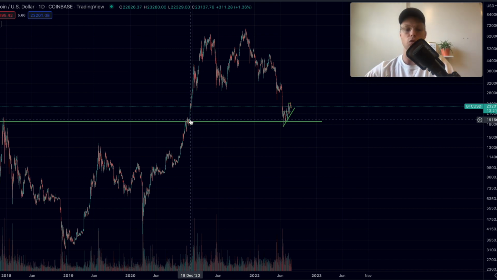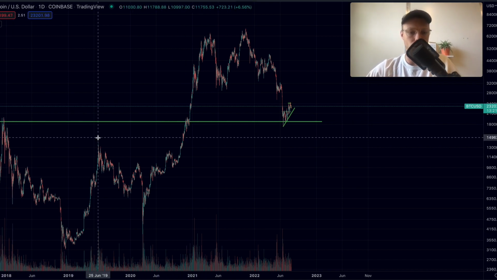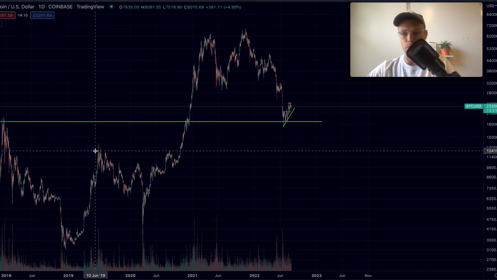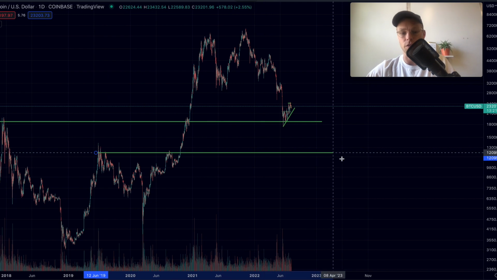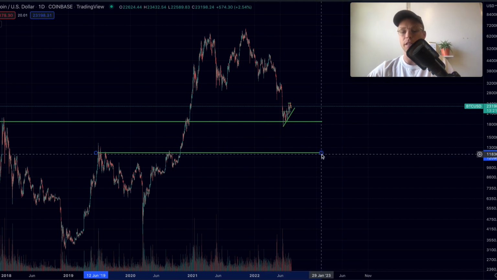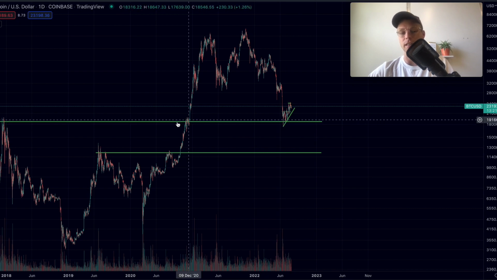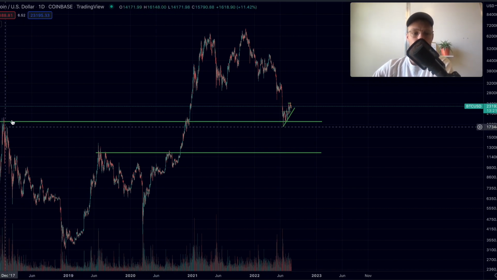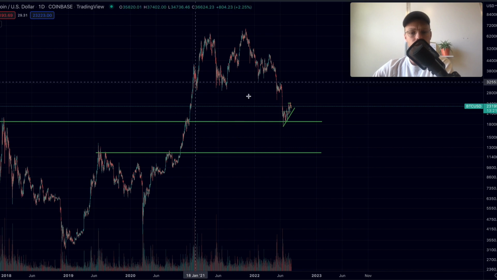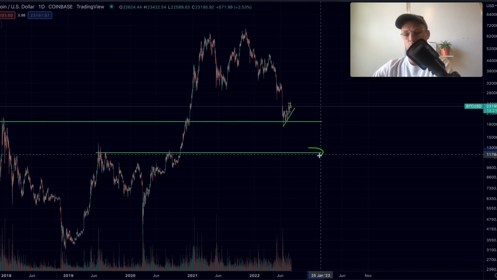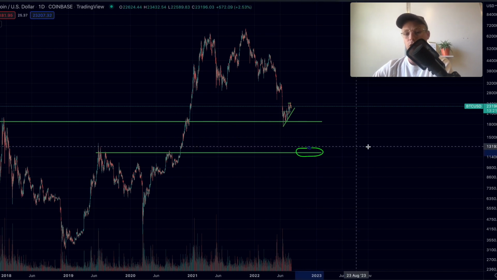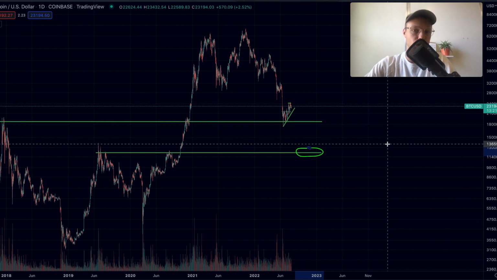If we are going to surpass these lows and we are going to see Bitcoin dropping to lower levels, what would be the next level to watch? In my honest opinion, it would be the level right here, and I would say that would be $12,000. If we decisively lose 20,000 or at least 17, 18,000, the previous high right here, the next major level that I'm watching is going to be $12,000.